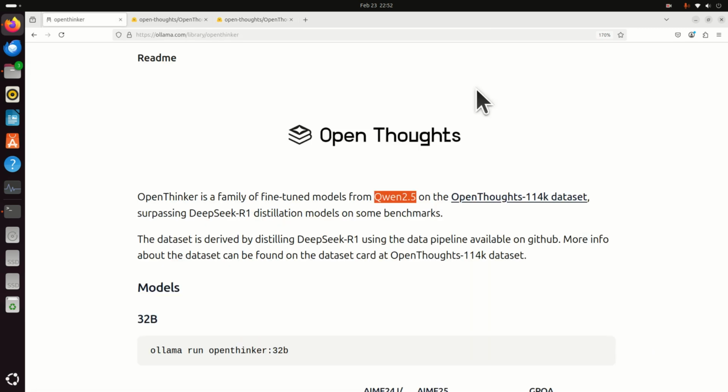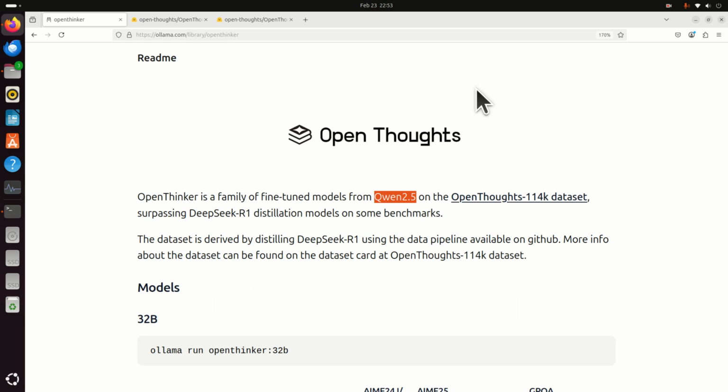Before I start with explanations, I need to mention the following. In this video tutorial, I will explain how to install OpenThinker on a Linux Ubuntu system. I created a separate video tutorial explaining how to install OpenThinker on a Windows machine. So this is how we are going to install OpenThinker. First of all, we are going to install Ollama, then we are going to download the OpenThinker model and install it by using Ollama, and then we are going to use Open WebUI to generate the graphics user interface for running this model locally.